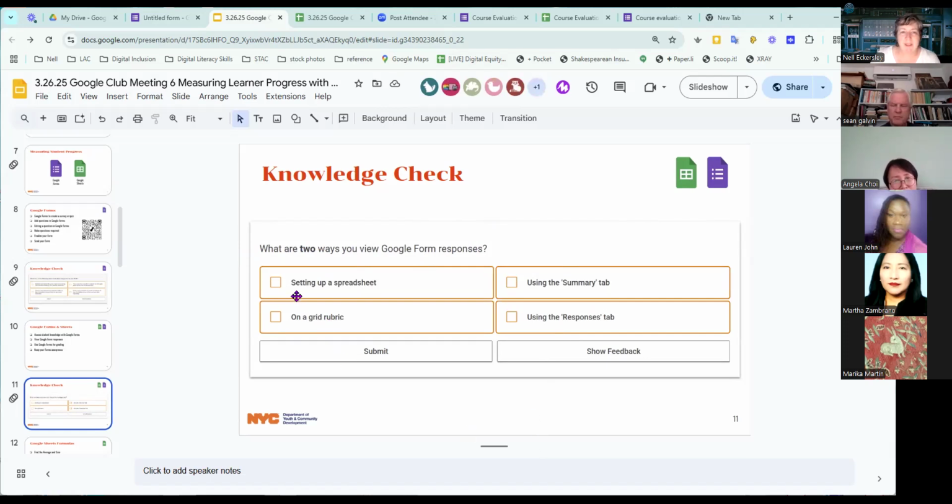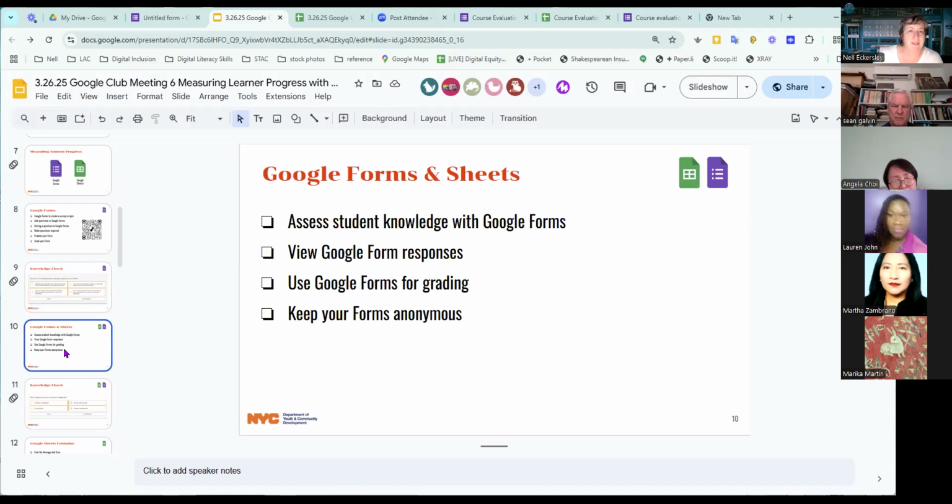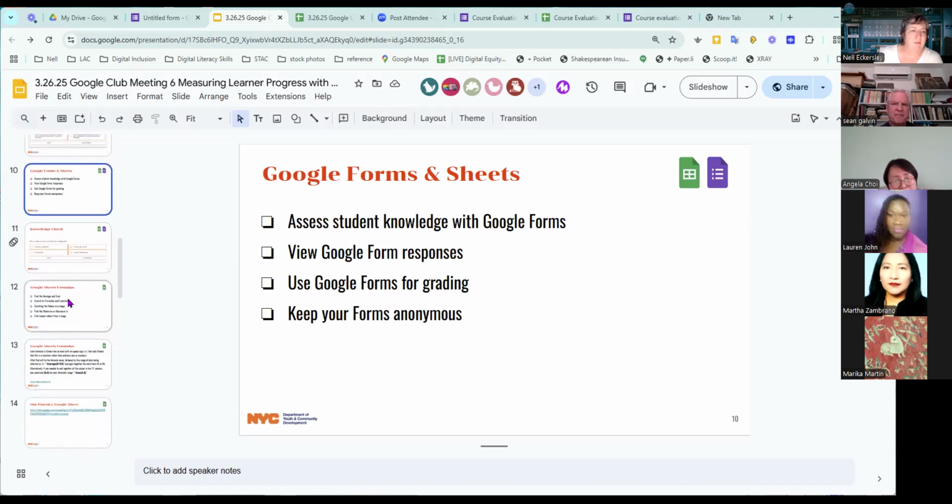So spreadsheet, right? Setting up a spreadsheet, which is part of that. And then, yeah, the tab that says responses, right? Those are 2 ways. And this tab is when you see all the graphs and things like that. So you have those 2 options. Excellent.